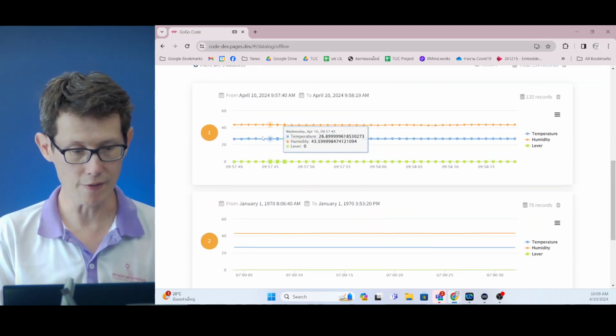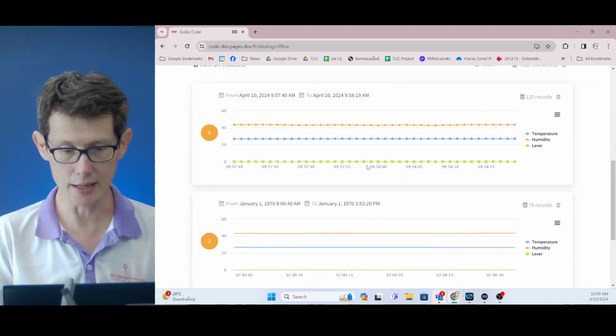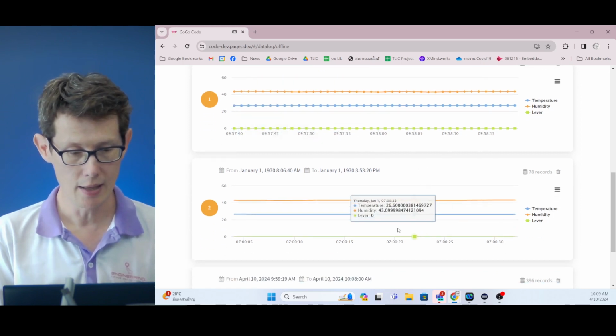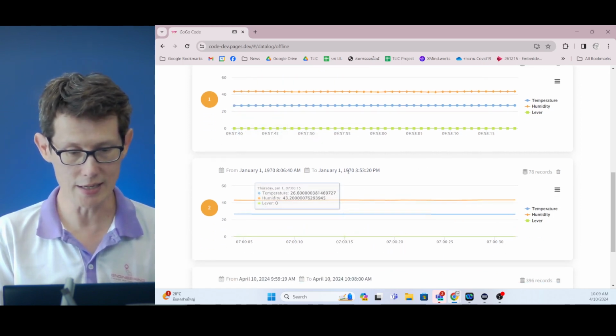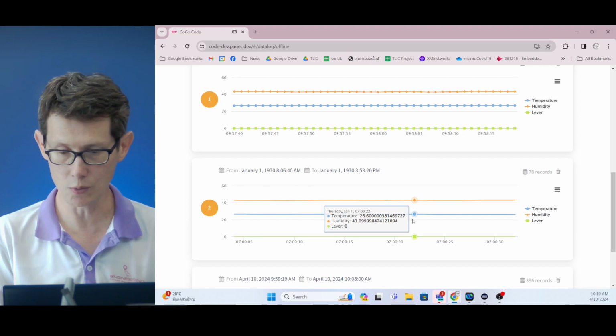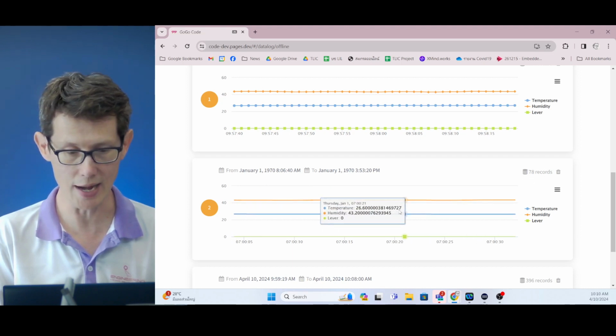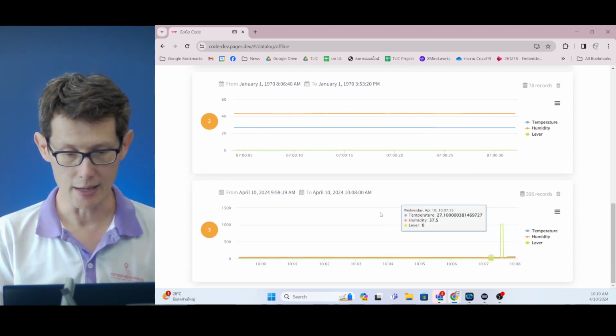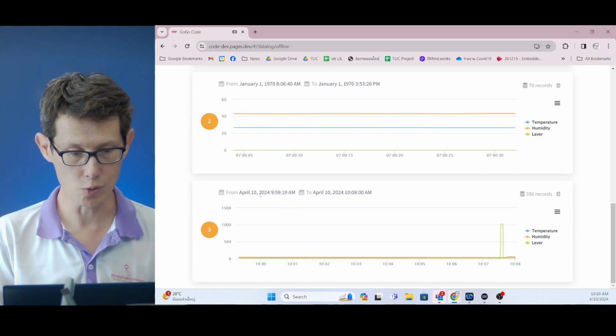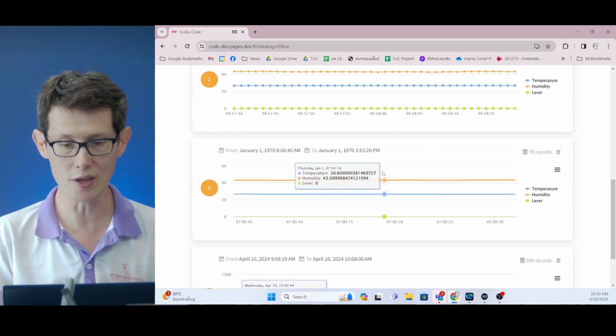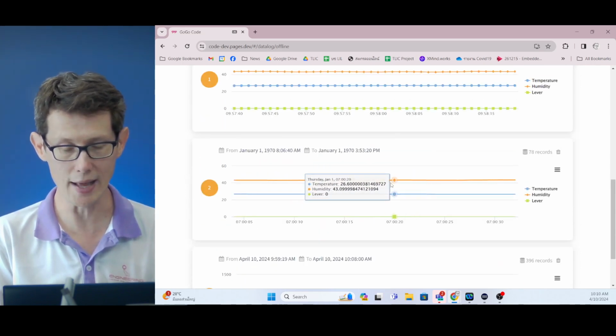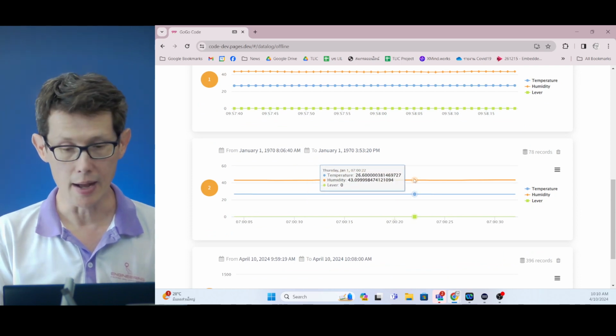You can see that for the first chunk, the date and time seem to be okay. The second chunk is 1970. This is the chunk with only 78 records that has a problem. And then the last chunk is 2024, which is correct. So the second chunk is the one that has the wrong time.